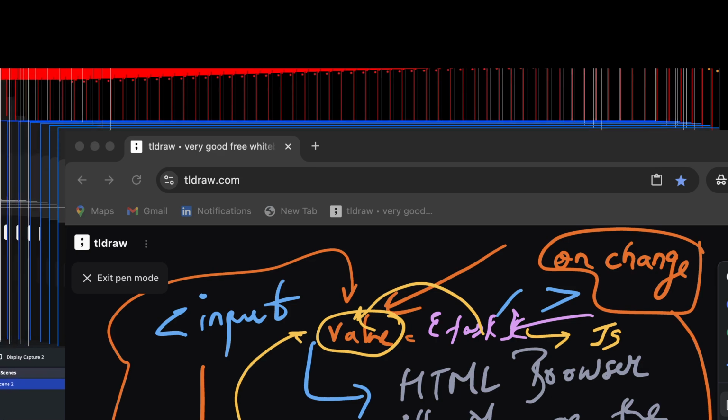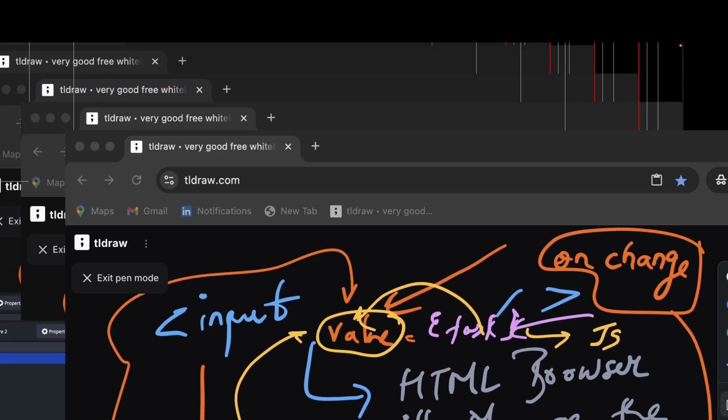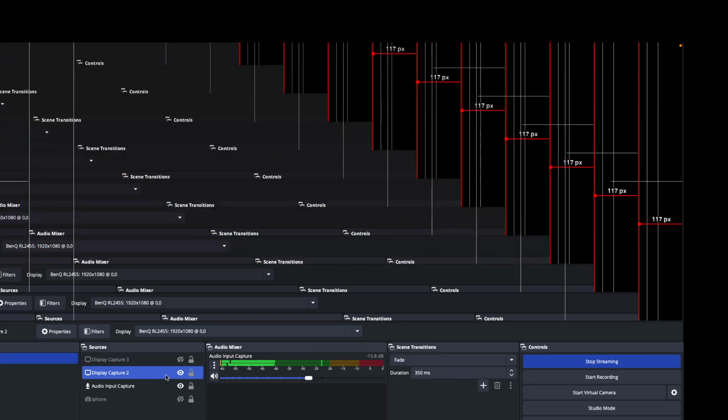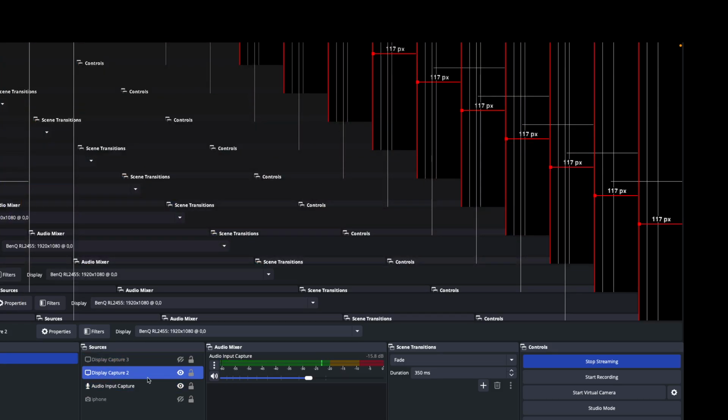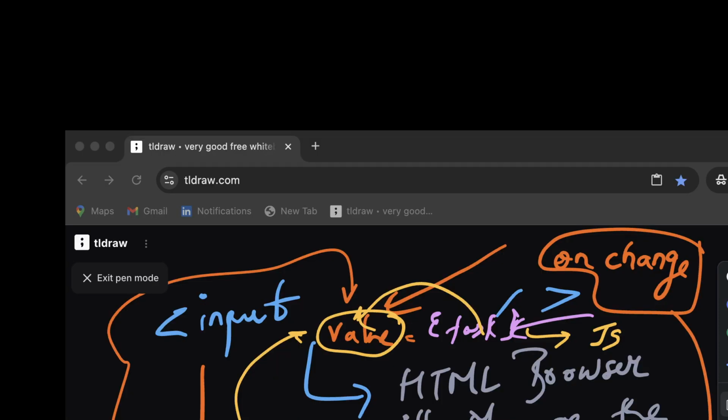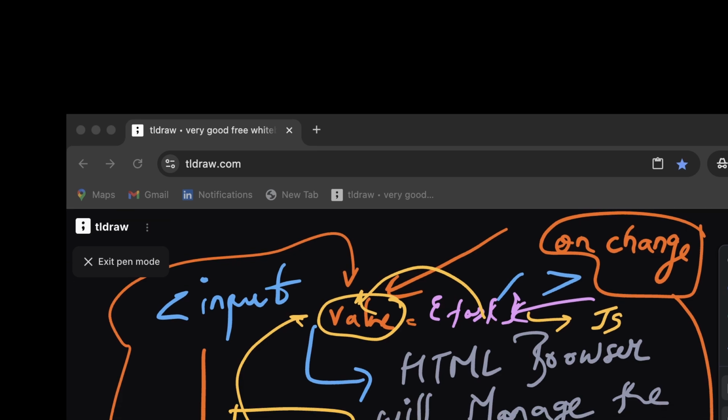Let's keep this closed, and let's only have the screen. Let's make it as small as possible so that it's there on the screen itself, but does not hamper our view, right?